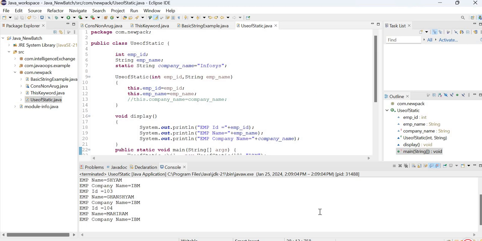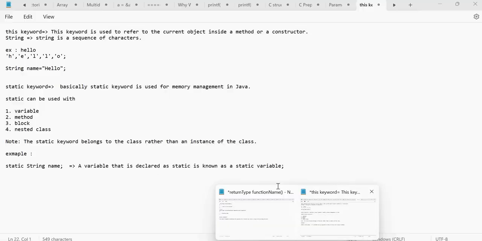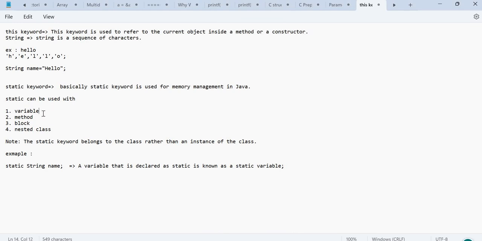So now we are talking about the method. Here I told you about the variable. Variable done. Now we are talking about the method. So if you apply any static keyword with any method, it is known as the static method.